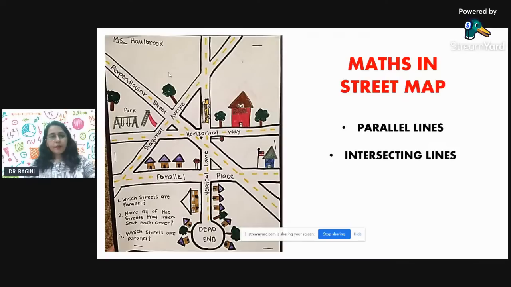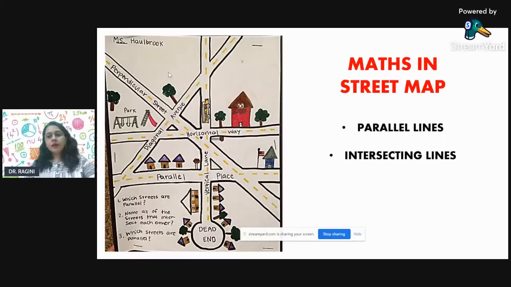Next one, maths in a street map. So what is a street map? Every kid has their own location. This activity could be done as homework, maybe as classwork. We can ask the kids to take full time, think for 5 minutes, about the location of their home. It could also be the location of their school, it doesn't matter. Once they think about the location of their home, they should be very clear about how many roads there are. Obviously, the parents or teachers could help them make the roads properly. And then they could place where the school is, where the hospitals nearby are. So a complete design of their neighborhood.